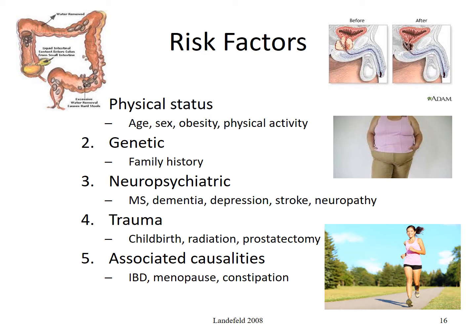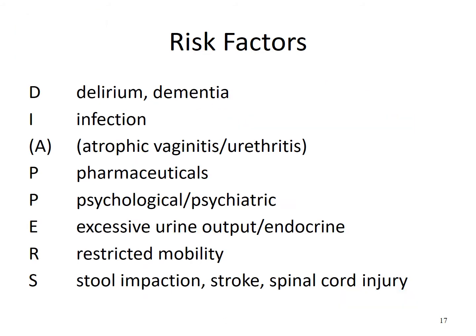In menopause, we'll talk about stress incontinence, as there are changes related to the tissue around the bladder and the vagina that help support the pelvis in women. In your notes, I've given you a few examples to help maybe memorize some of these risk factors, and we'll talk about some examples of medications as we go through each type.